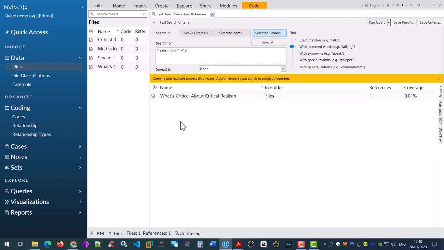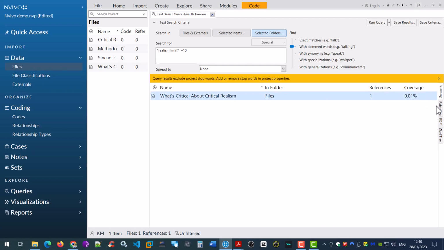If it was found in multiple documents, we would see the list of documents here, and under references, how many times it was found in each particular document. So this was quite a unique search, and it probably would have taken us ages to find where those two words appeared next to each other going through multiple PDF documents. So let's click on the result and see what it looks like.